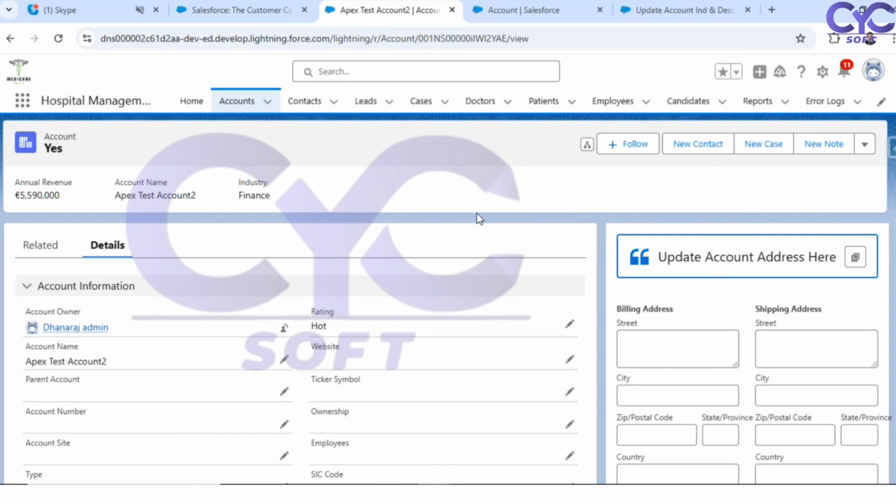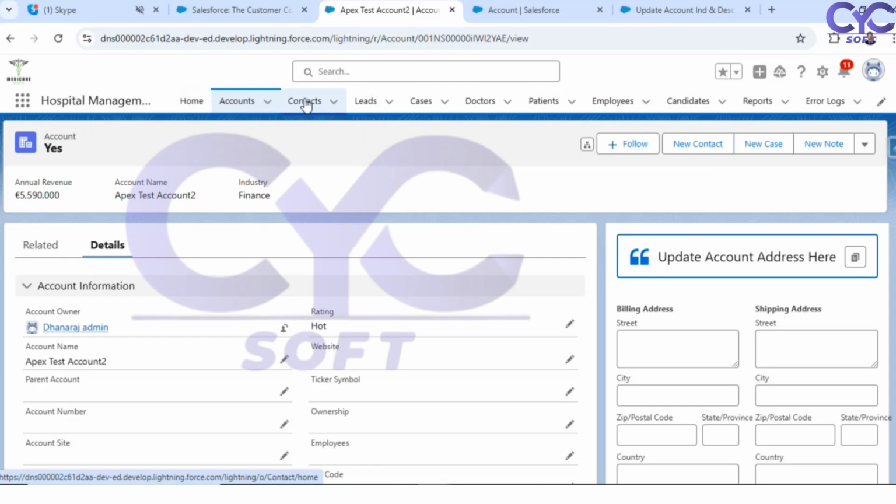Do prepare some examples, like preparing some records in contacts, inserting some records in leads, and inserting some records in cases. Do practice all these things. In the next class, we are going to discuss how to insert related records.